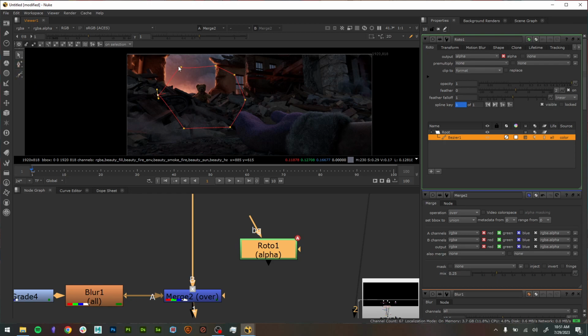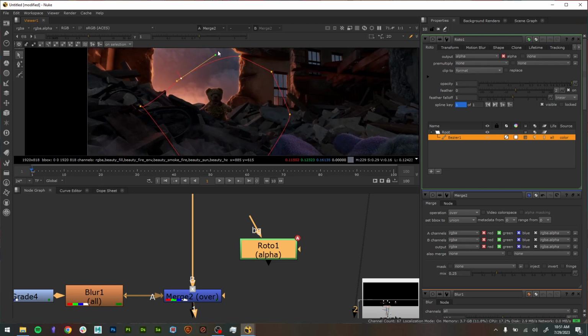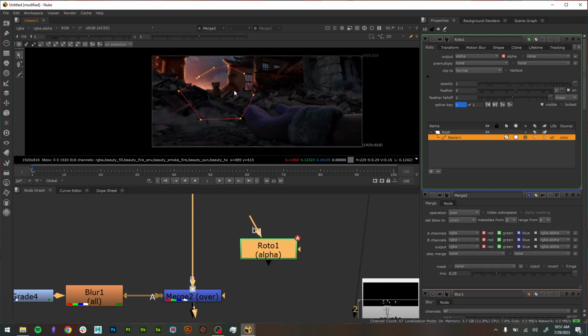If you want to move and select the curve points and adjust them, like if I want to move it there, I can grab that handle to extend it out. You can click and drag to move the whole image around, and I could also delete it by selecting it and pressing delete. Let's see what this is actually giving me.